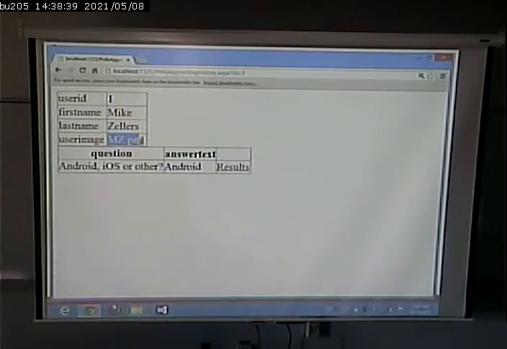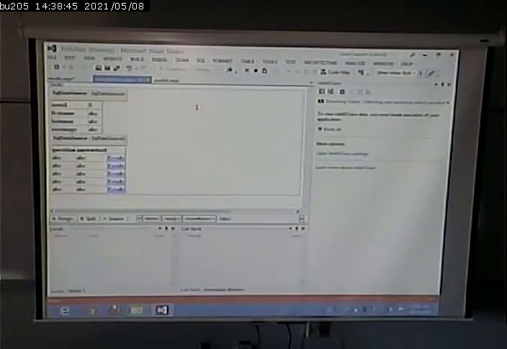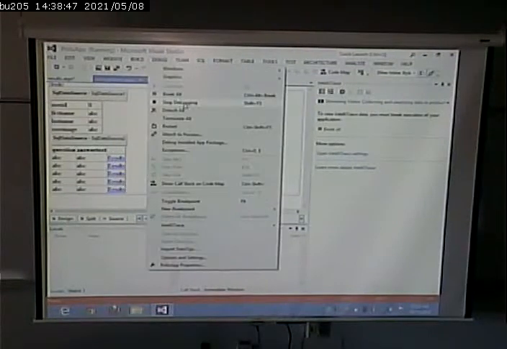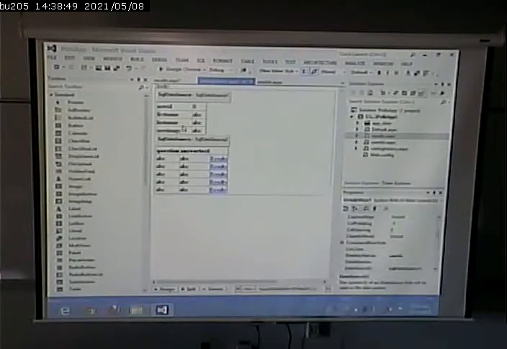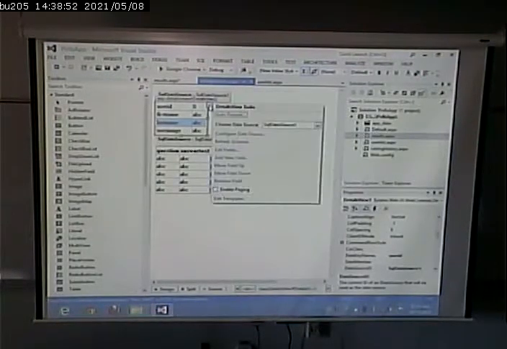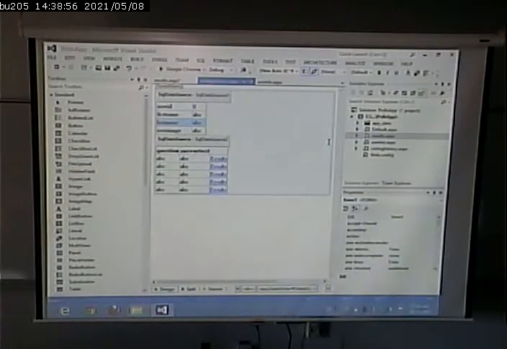And it sure enough shows MZPNG. All right. We want to actually make that into an image, though. So we need to put that in an image tag. The way we can do that is we can go into here, and I really don't need to change the data source, right? Because I got what I need to make the image. I got the image name.